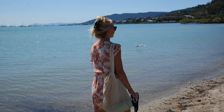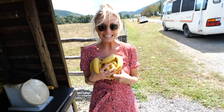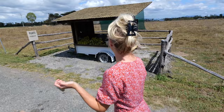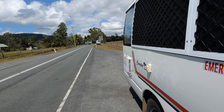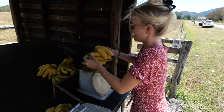Number nine: fruit stores. Our favourite part about moving closer to tropical north Queensland is the fruit stores on the side of the road — and they're so cheap. Two dollars for an entire kilo of bananas. Roadside stores let you purchase what's in season directly from the farmer. It's like a mini farmers market but way more convenient — you can just pull up on the side of the road and grab all the organic fresh fruit and veg you want, usually at a bargain price too.